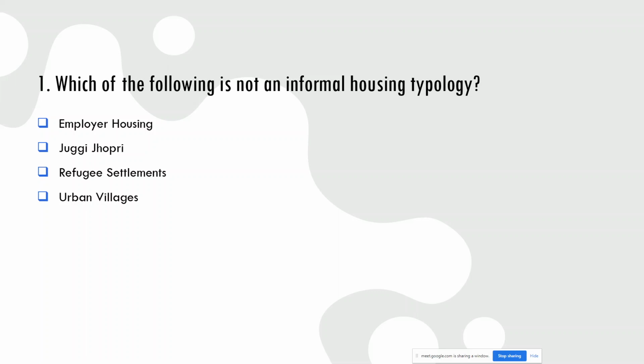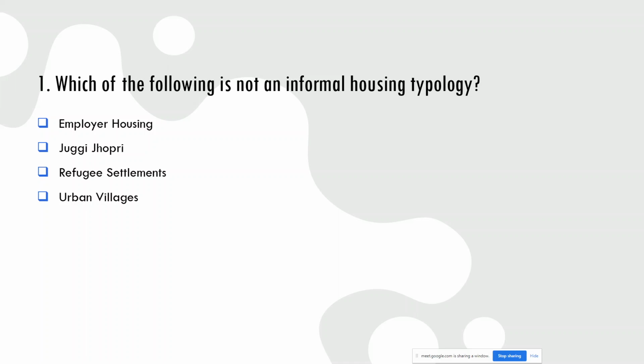Refugee settlements, as we discussed in the previous session and as discussed by the Professor also, are the type of settlements inhabited by people who came as refugees from different parts. Maybe due to the bifurcation of the country, or refugees from different countries, or from one state to another. Refugees can come from any part of the country. These are settlements where people who have left a certain place because of some kind of exodus come and settle in a different society, a different city. Such settlements are refugee settlements. So this is also usually an informal housing type.